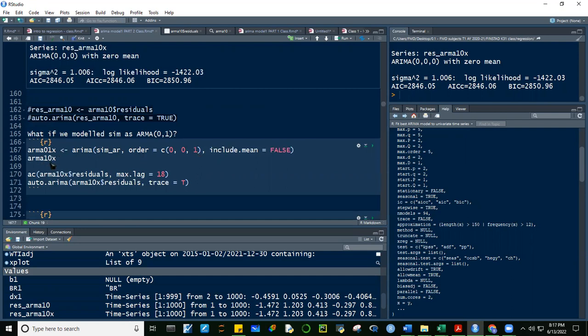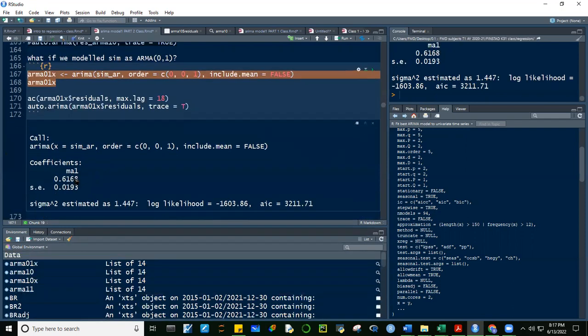And then i-print natin yung result, and then titingnan natin yung residuals, at kung ano yung best model sa kanya. So, ulitin ko lang kung anong ginagawa natin, guys. Alam natin na si SIMR, ang best model niya is 1,0,0 without the mean. So, deliberately, ang ginagawa natin dito, i-model natin siya as 0,0,1, MA process, walang mean. Tapos tingnan natin kung ano mangyayari.